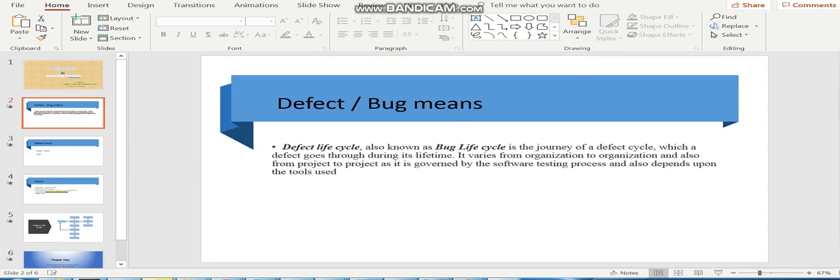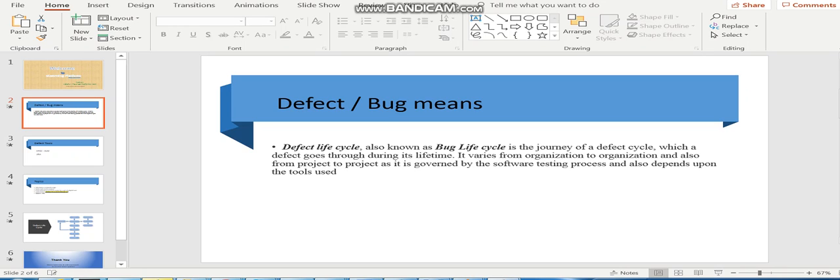What does defect or bug mean? The defect life cycle, also known as the bug life cycle, is the journey a defect goes through during its lifetime. It varies from organization to organization and from project to project, as it governs the software testing process and also depends upon the tools used.